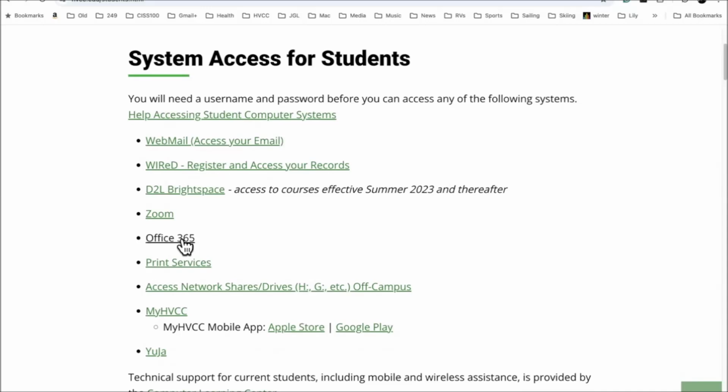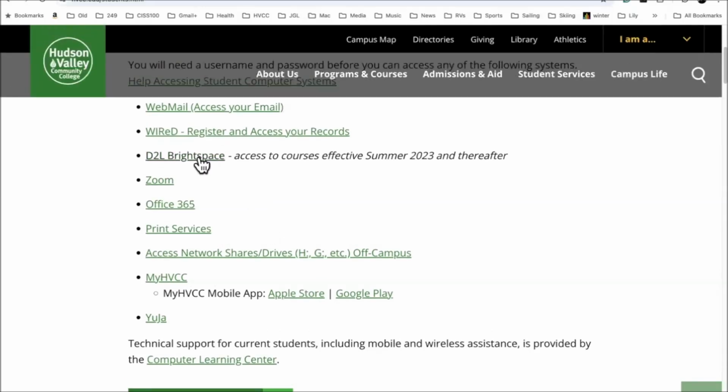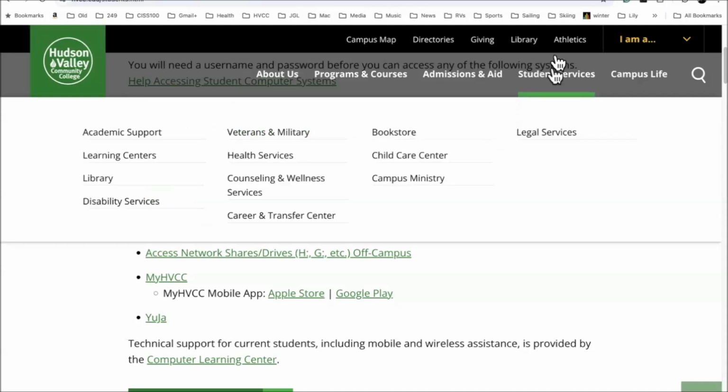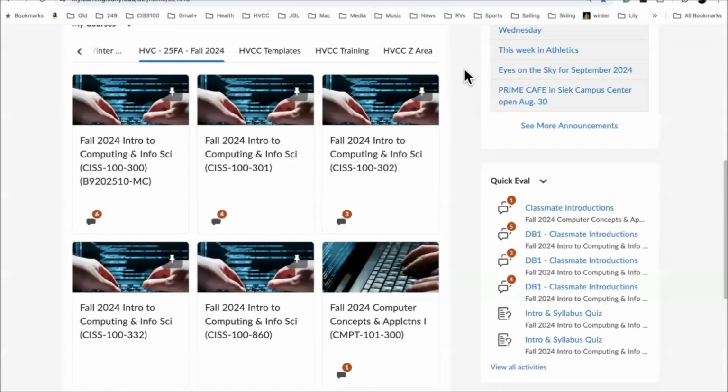Office 365, just so you know, of course, is Microsoft Office that can be completed online. So it's a cloud service. We'll talk about that in this course. And then D2L, of course, is right here. Okay, so that is this environment. Now, of course, the Zoom screen kind of obscures where I need to go in my menu system here. So I'm just going to say now we are in D2L.